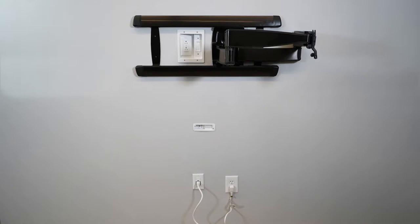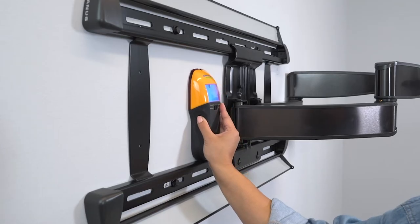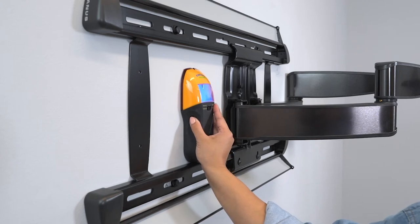First we'll need to measure where to place your modules. You have three and a half feet between the upper module that goes behind the TV to the soundbar module. You have a maximum of eight feet between the upper and lower modules. The lower module must be within six feet if you choose to use the included six-foot cord. Use a stud finder to ensure you are installing between studs.